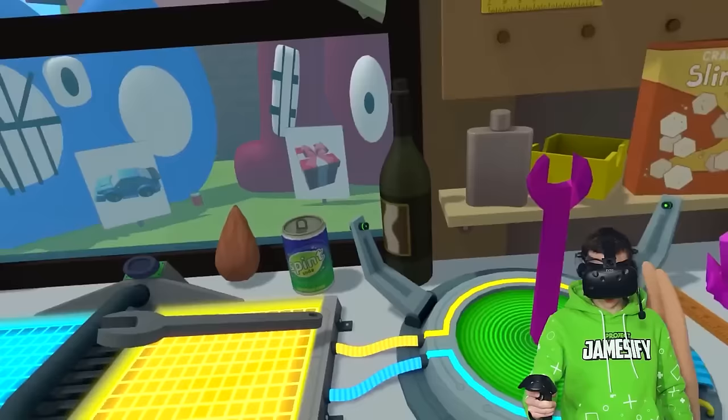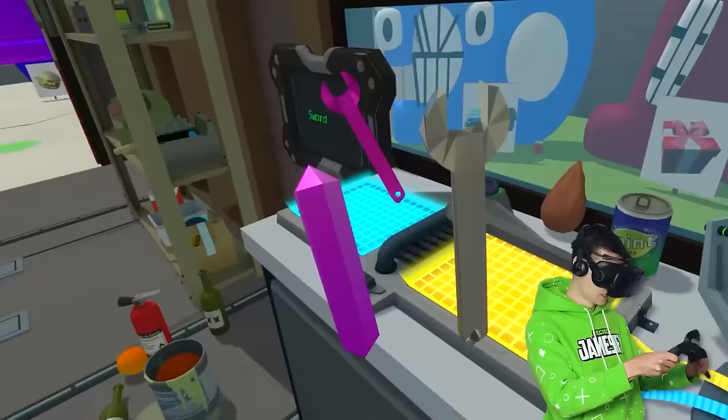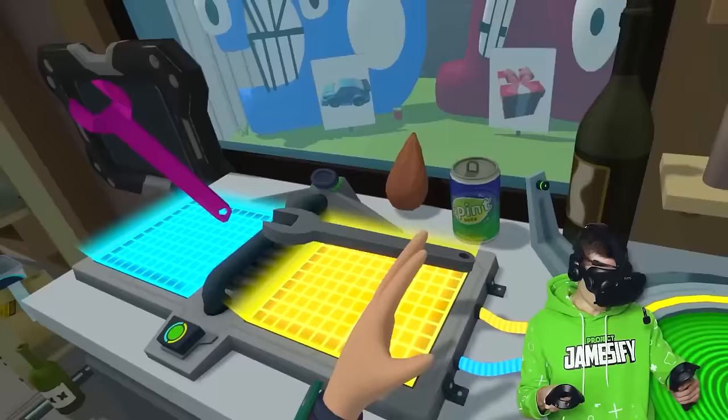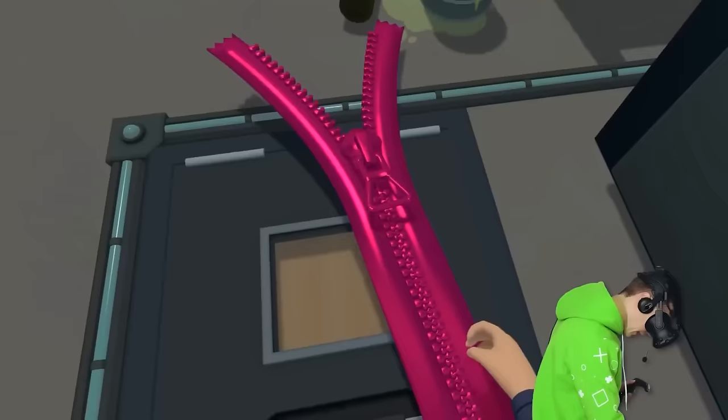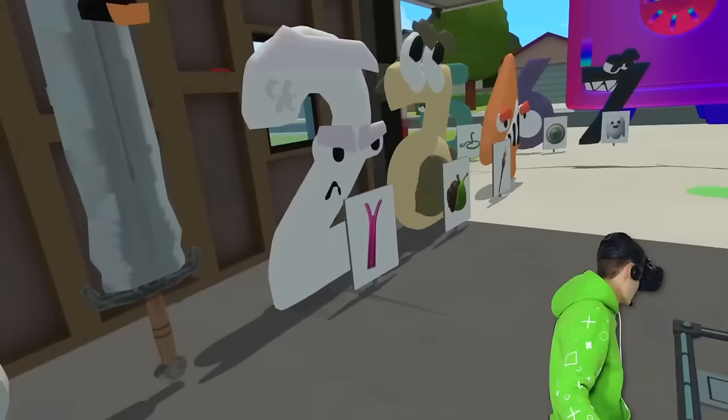Whoa. Okay. Can we put that on the platform again? Yes. Huh, now it looks kind of weird. And then put it on the platform again. Go. Whoa. I got it. Oh my goodness. Wow, look at the color. Wait, why is it so big? And is it actually a zipper? It is. Wow, that's so weird.